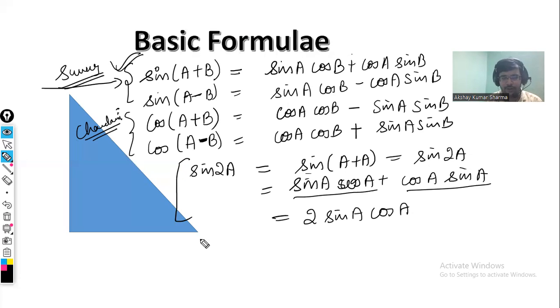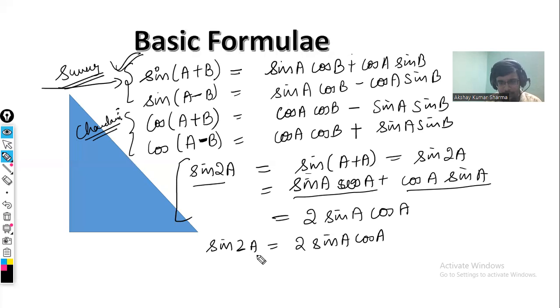Now guys, you can see from here on, we are not going to find out values; we are going to try to find some more formulas related to this. So basically, we can write like this. Somebody says sine 2A is what? That is 2 sine A into cos A. Correct? Okay.